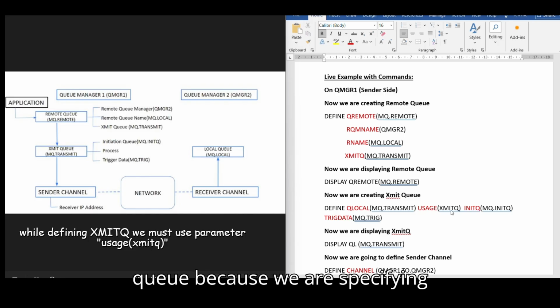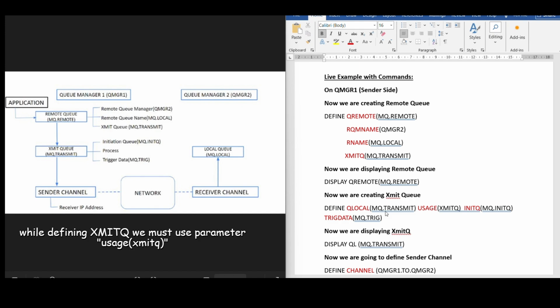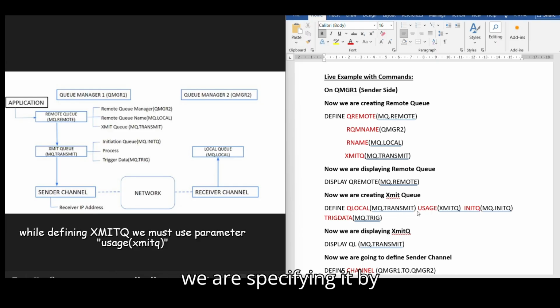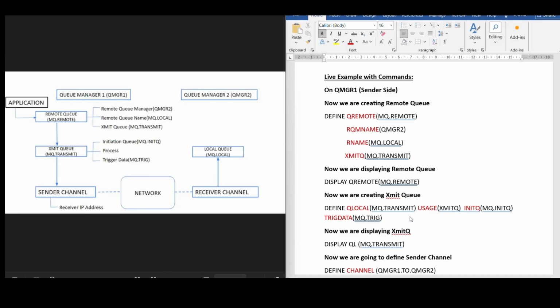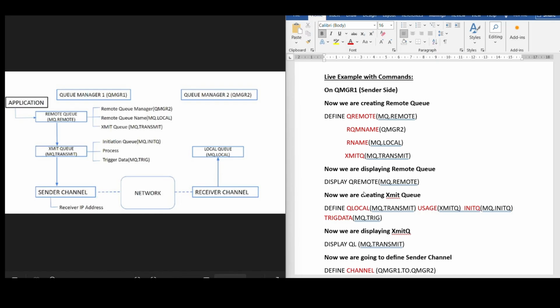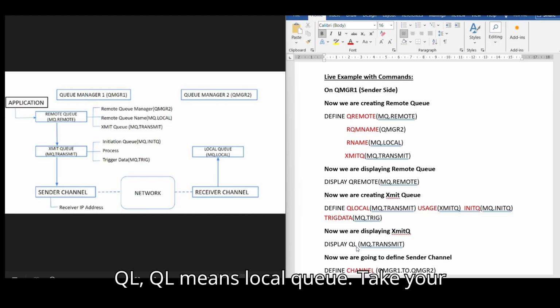Because we are specifying a local queue, but we need only an XMITQ, not a plain local queue. So we specify it by putting the usage as XMITQ. Now we display the XMITQ like we displayed the remote queue. The same follows: display QL, QL means local queue, and the name of the local queue.